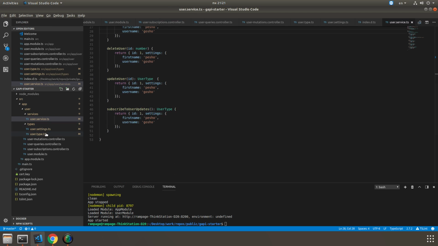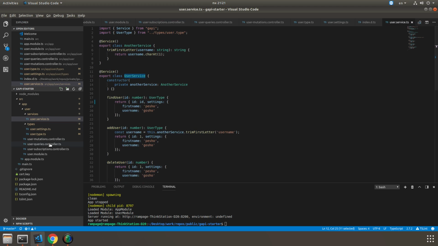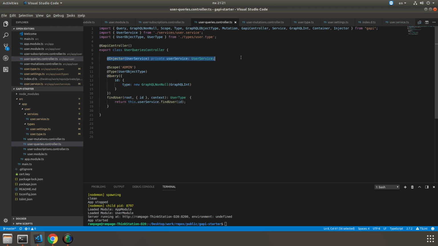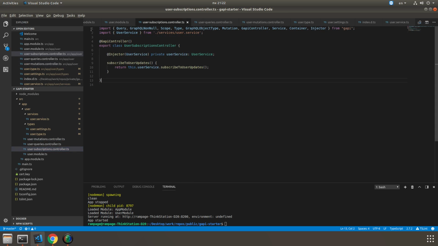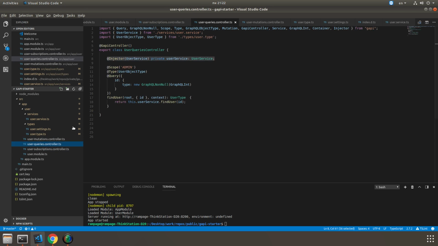So this service you can inject it inside the controller with some specific decorator, for example query. I will show you this query injector. So we have user controller and we have some injector. We have some user service and we inject user service here and define type. So now this injector will inject our user service here, and we can use service inside the query controller or mutation controller, for example, or subscription controller, which for now it's not usable because I didn't finish the last parts for this project. So we have some injector.